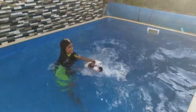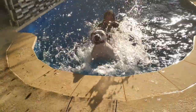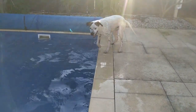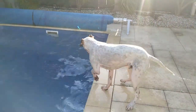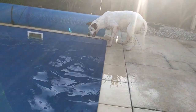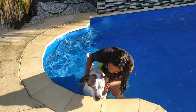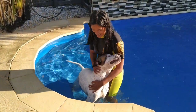When he eventually got in he swam like a lunatic — splashing water everywhere and paddling with his front legs but not so much his back legs. He clearly wanted to get back in, which surprised us. He ended up puffing himself out so much with the swimming that I tried to stop him going back in because he was panting so much, but he wasn't having any of that. He really wanted to go in and what Bailey wanted, Bailey got.